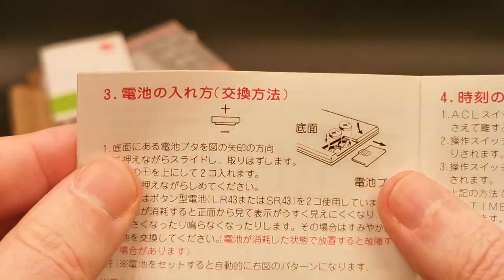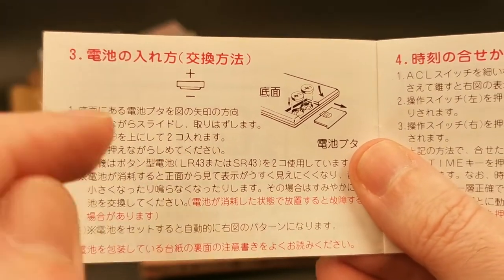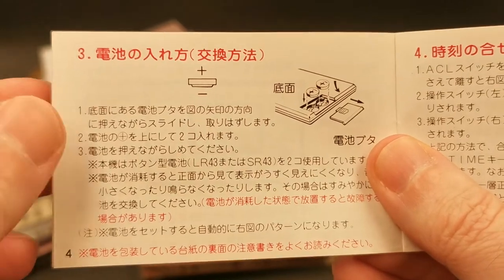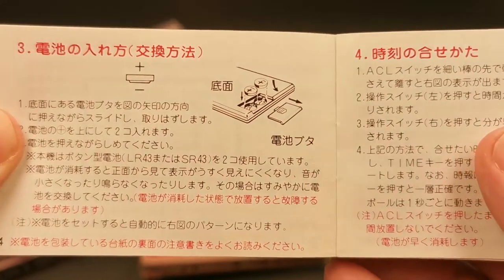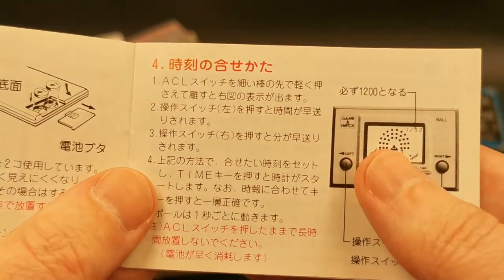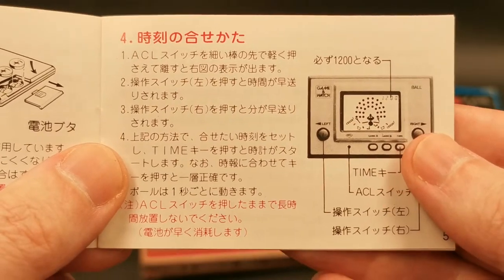More so about difficulty and quickness, and I'll explain that in a minute. So here as well, instructions on how to put the batteries in. As I said, this was something first of its kind, so it did go through a lot of instructions. Of course, nowadays we don't need to know what this is. It's very simple, very easy. It's like put the battery in, start. So that's pretty much it.